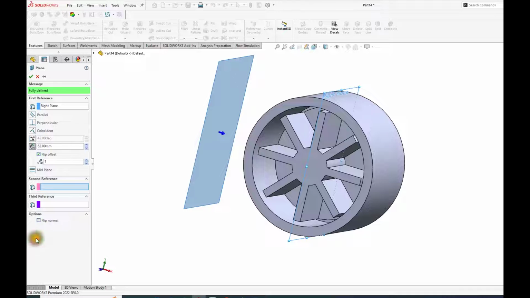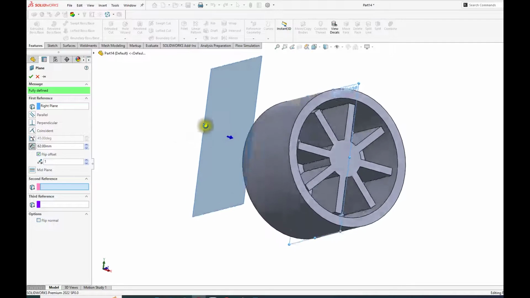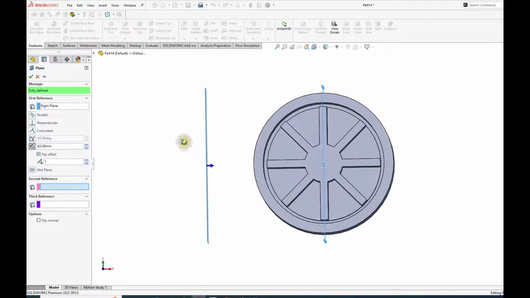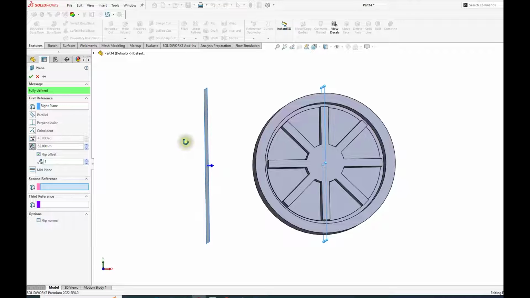Remember that you have to design that distance so you're able to work on the connection for the water hoses getting in and out. You need to work on that as required, but at this point I only want to create some input and some output for this system. So I've got the plane and it's fully defined, so we accept that.